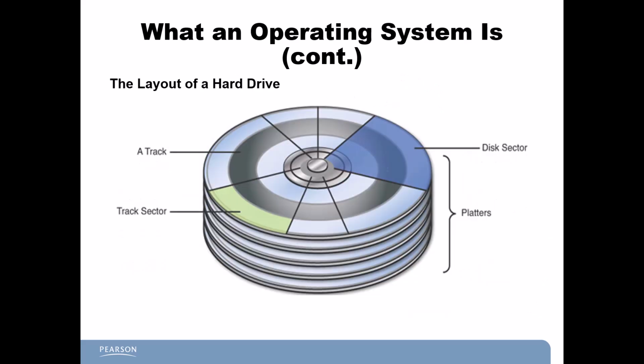Alright, so looking at the top-down view of the spindle and platters, we need to then look at a side view. Each of the platters is broken up into multiple segments. Each platter will have multiple tracks and sectors. So I'm going to grab my pen. A track will go around the disk. Those are tracks. And a sector is going to be a wedge.